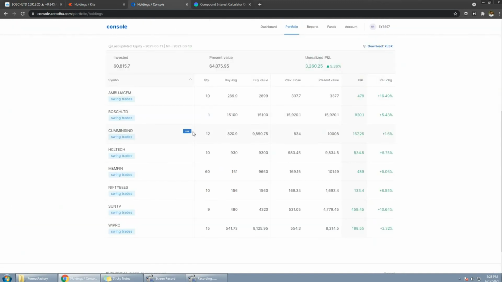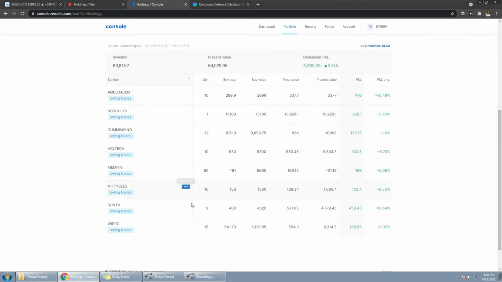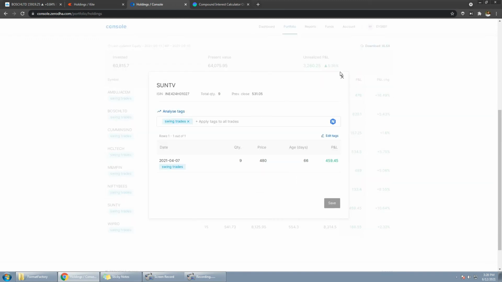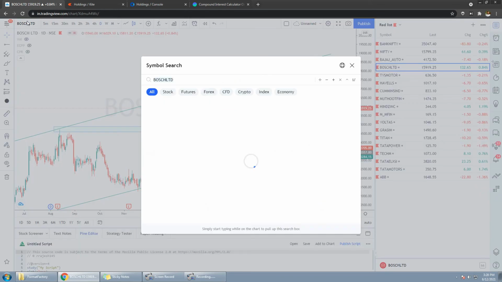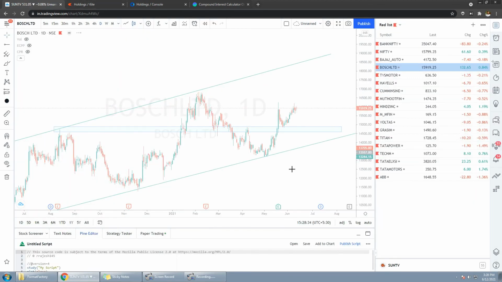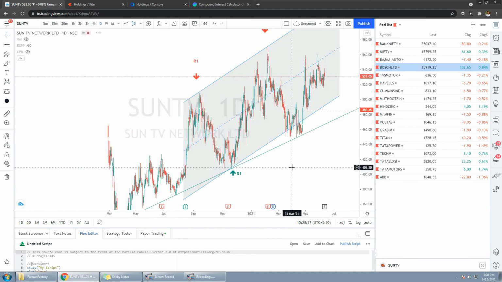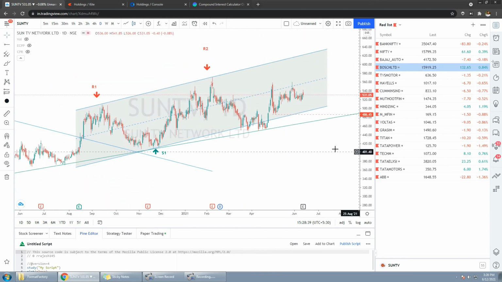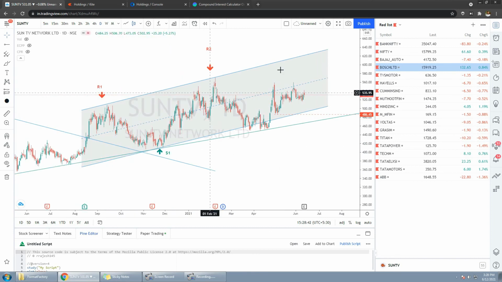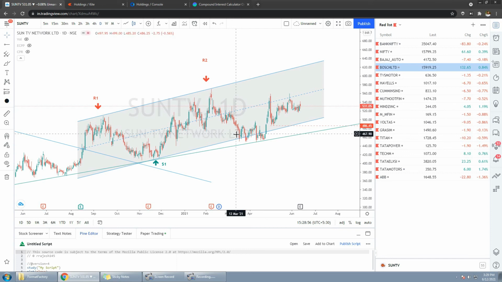Similarly, I have other stocks. Let me go to Sun TV. It is on 7th April, right? Let me show you that. Even in Sun TV, I am seeing a similar pattern. If you see, it is just an ascending parallel channel, the resistance and support. The point is when you need to enter, right? So you need to enter again here. I waited in this area, but I couldn't see a proper reversal here. If you see, actually this trend line has been broken here, right?